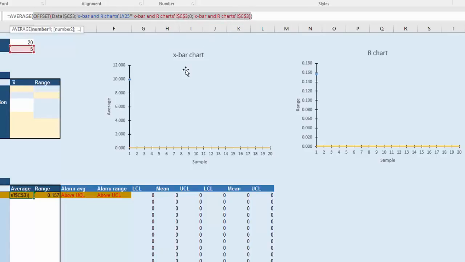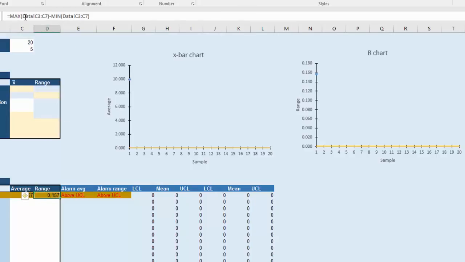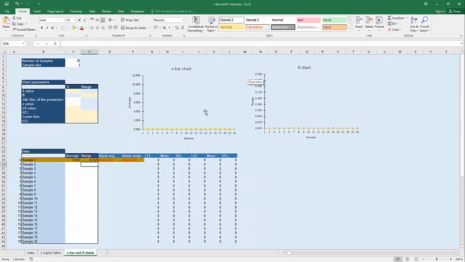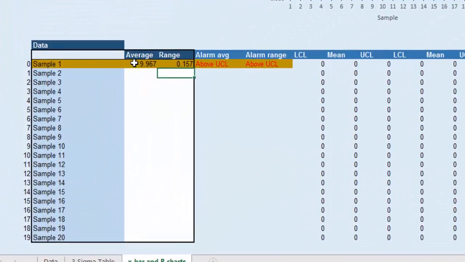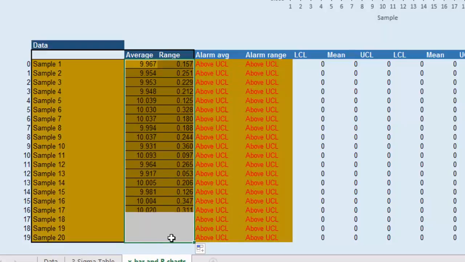Copy, and now substitute the ranges in the max and min function by the new range built with the offset function. Finally, we only need to apply our functions to the rest of samples. So we select both functions and drag them to row 44. Just be sure that you only drag the functions and not the format, just not to spoil the final appearance.